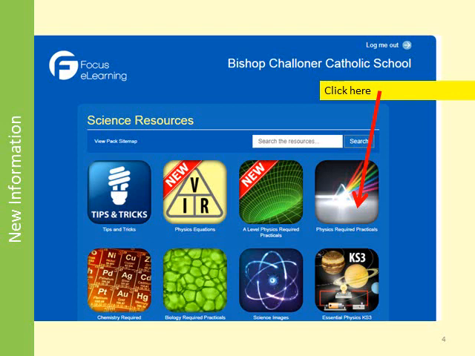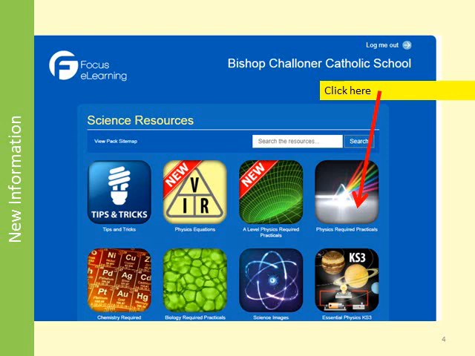Okay, so once you've logged in, you'll get this page coming up, and there are more options down here, but just to make it easier, I've just concentrated on the top 8. You're going to log in here, but equally you could be using it for your chemistry required practicals or your biology required practicals. It's a really good learning resource, especially here. Look, we've got the new physics specification of learning those equations.